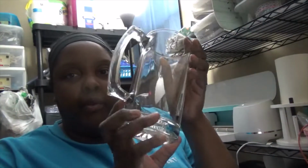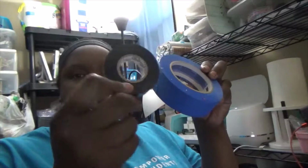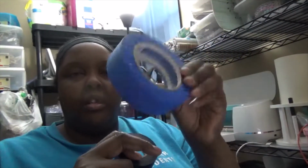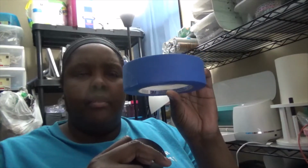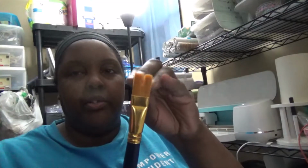You're going to need a mug or some sort of glass that you want to etch. Then you're also going to need some tape. This is Dollar Tree electric tape. They come two to a pack. This I found, this is painter's tape. And I think they have something similar at Dollar Tree too. Or masking tape. Those all will work. You're going to need a brush, a real brush. Not those sponge things. A real brush with bristles. And then you're going to need your design. But those are all the tools that we're going to need today to do this craft.